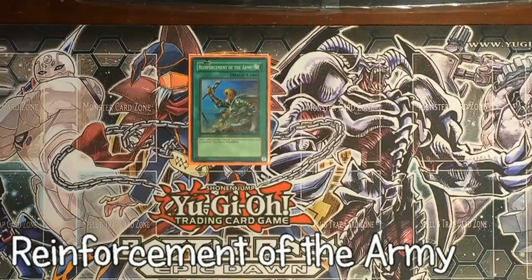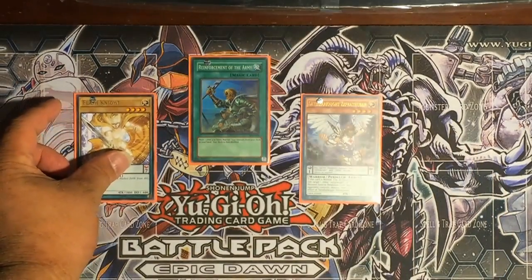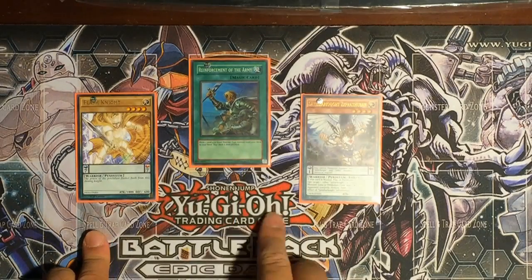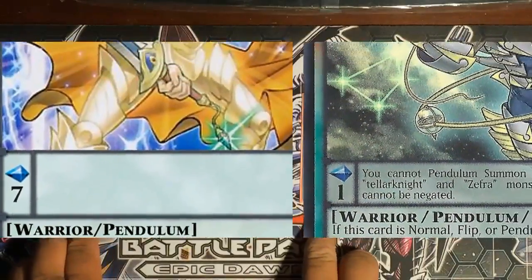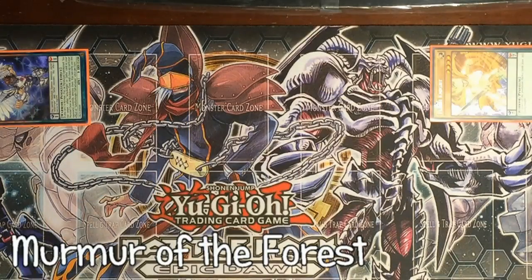Now I run two Rota, two Reinforcement of the Army, three Zefrathubin and two Flash Knights. The reason for the Flash Knights, even though this is not a Zefra card, is that when you reinforce, I like having the option of getting a scale 7 or a scale 1. And they're both Warriors, so they're both searchable by Reinforcement. That's how I run Flash Knight. Okay, that's the first combo.